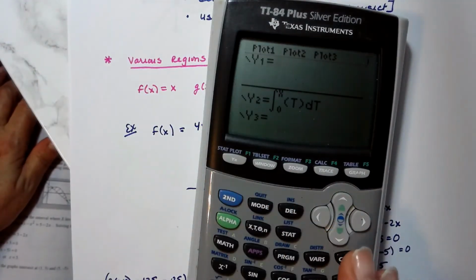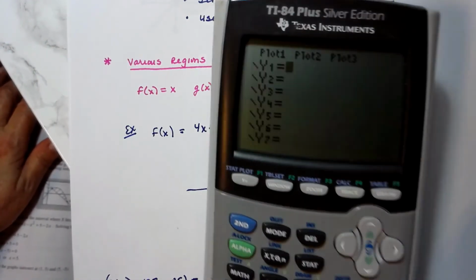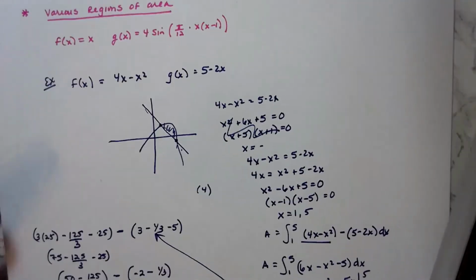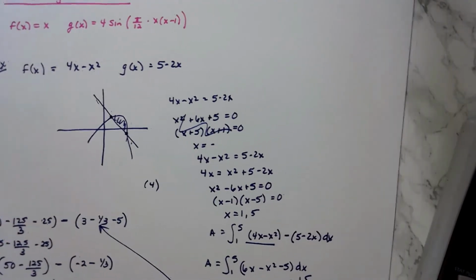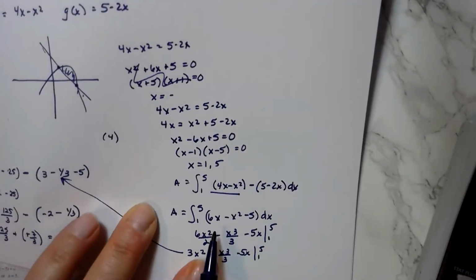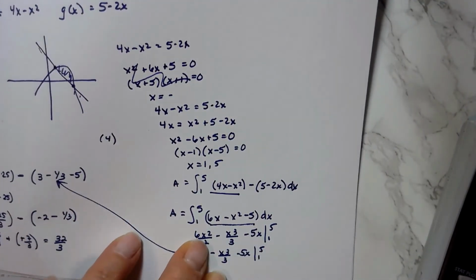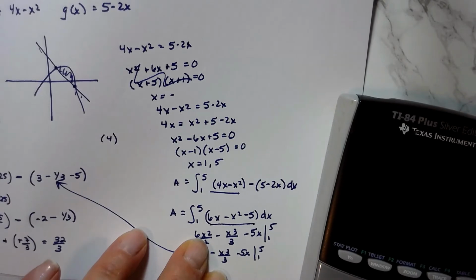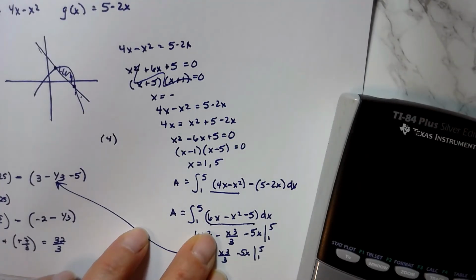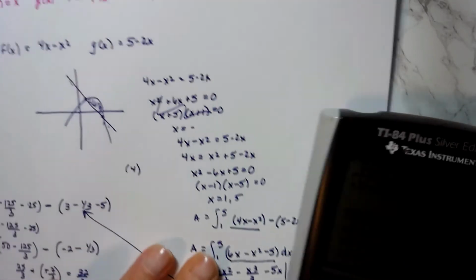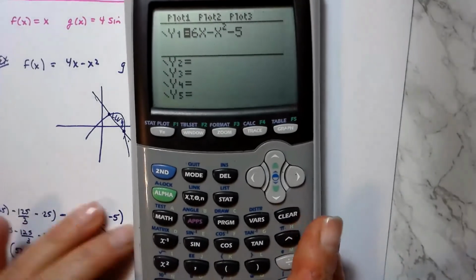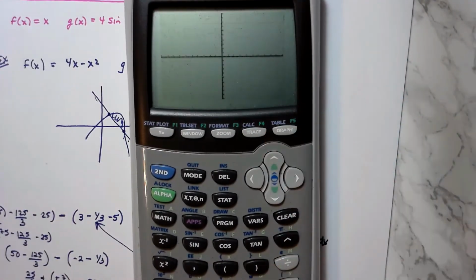Now let's use the calculator for this. So let me get rid of these accumulation functions here. If I want to let my calculator do the work, it's really easy. All I have to do is come up with my limits of integration and what my integrand is, and then put it into my calculator. So my integrand is 6x squared minus 5. I put the function in the calculator and hit graph.